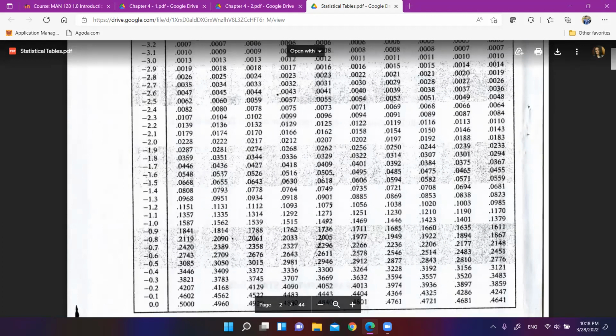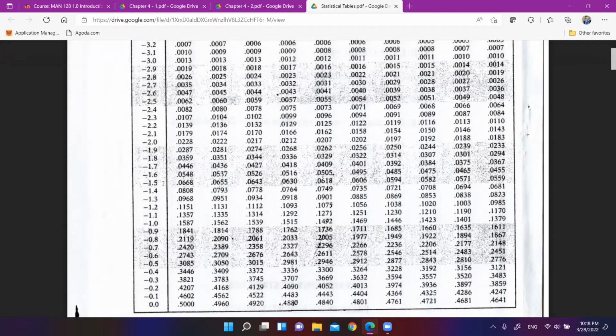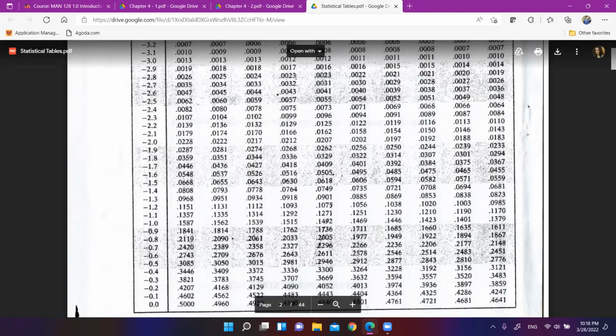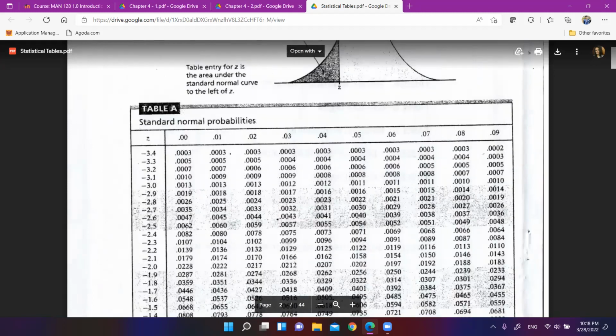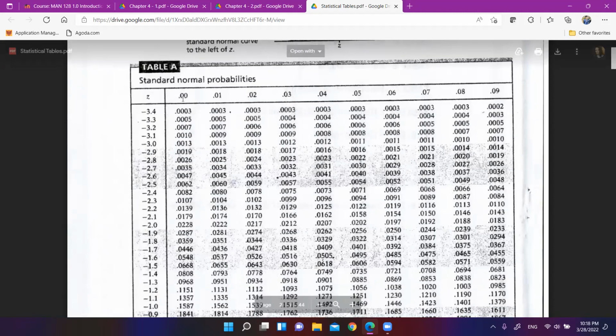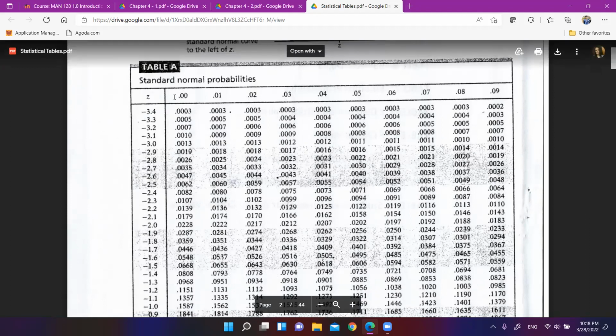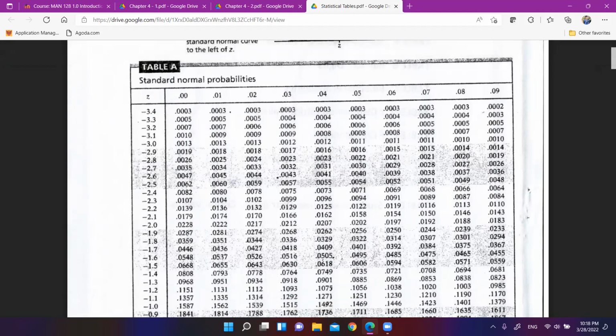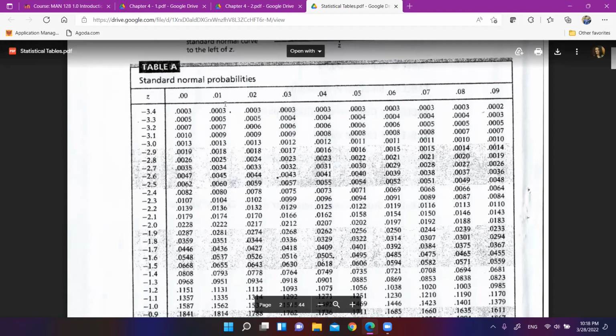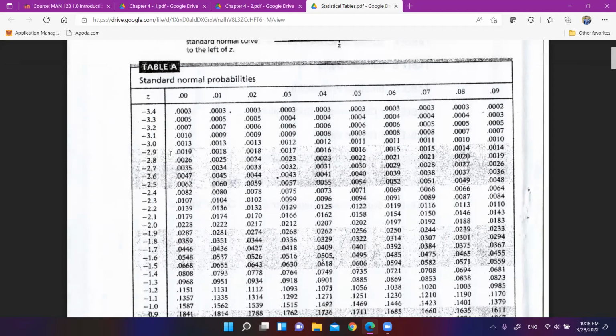What we need is the probability for z less than negative 1.5. So just find negative 1.5. Here is negative 1.5. Just go along this row. We need negative 1.50, not something like negative 1.512. It's just negative 1.5, so you read along this row, right? And this is the decimal place. It is like reading a log table. Add these decimals to this. For negative 3.4, that is, 3.4, when you add 0.01 it becomes 3.41. Adding 0.1 to 2.9 gives 2.91, and its value is what is here.